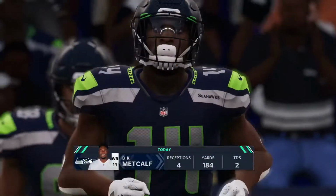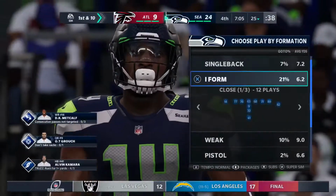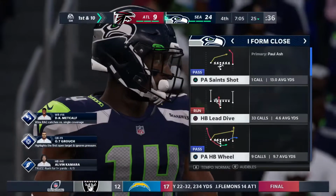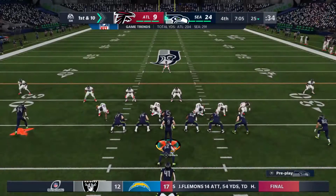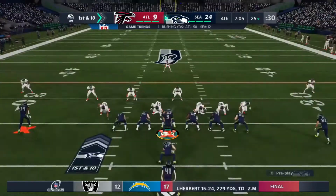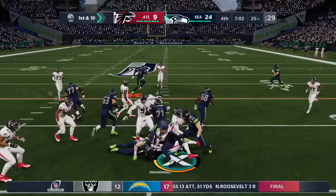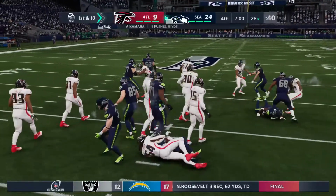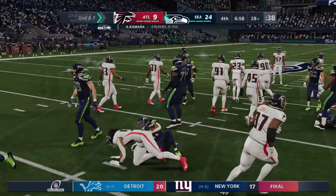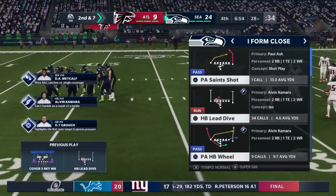DK Metcalf and the Seattle offense about set to take over once again. And now he's inching closer to a 200-yard game. He's been so solid. And he's really denting the pride of the guys playing defense, too, because there's certain barriers that you just don't want to give up. Never want to give up a 100-yard rusher, a 100-yard receiver. He's closing in on 200 yards. Wow, that's a really big game. And he'll be upended at the 28-yard line. Just a 3-yard gain there.